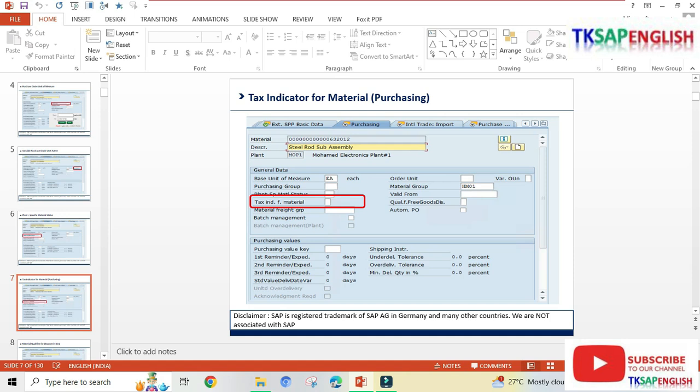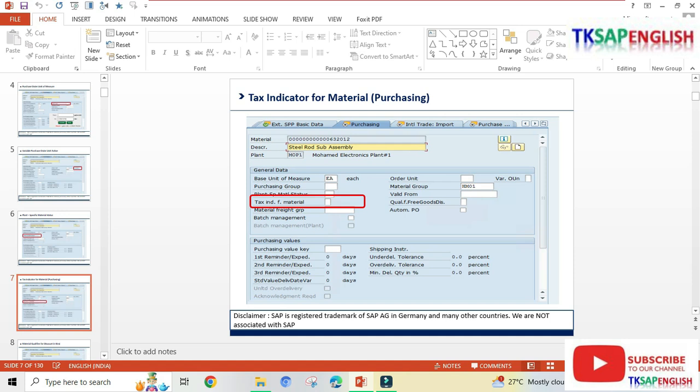So the next field is tax indicator for material in purchasing. In purchasing, there might be requirements of defaulting of tax codes in purchasing documents for various conditions of material, plant and account assignment. The tax indicator is used in the automatic determination of the tax code in purchasing.